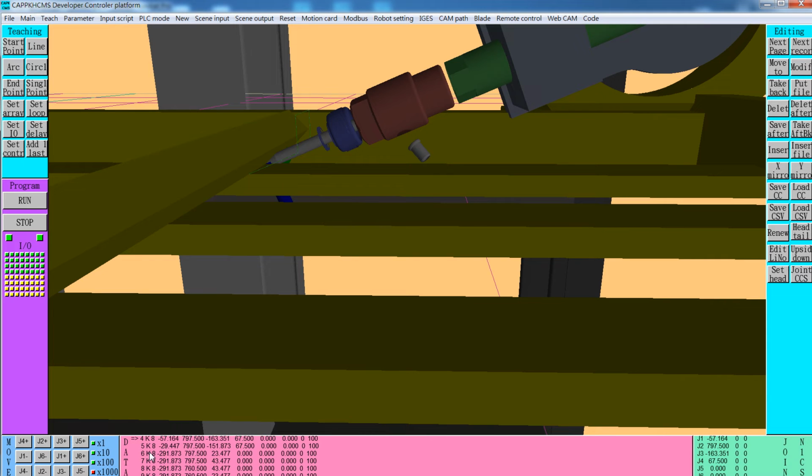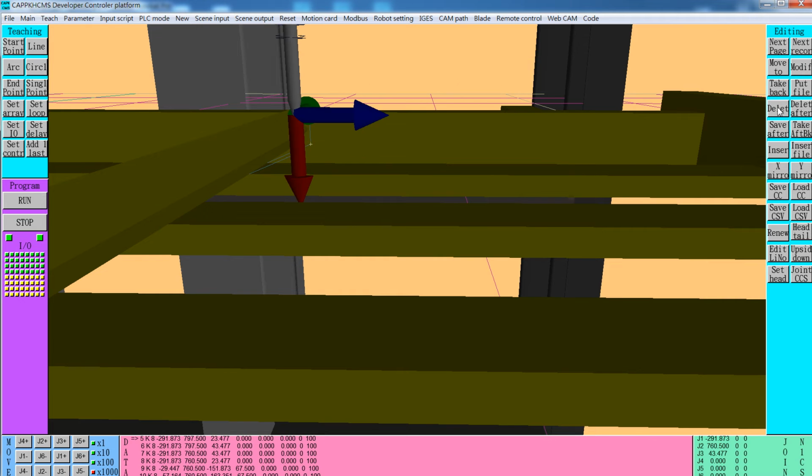So 5, 6, 7, if we remove it and then remove the next one, then the tool will stay in these points. So 5, 6 started from line 5. We have to remove 6 lines. So we move to line 5 and delete 6: 1, 2, 3, 4, 5, 6.